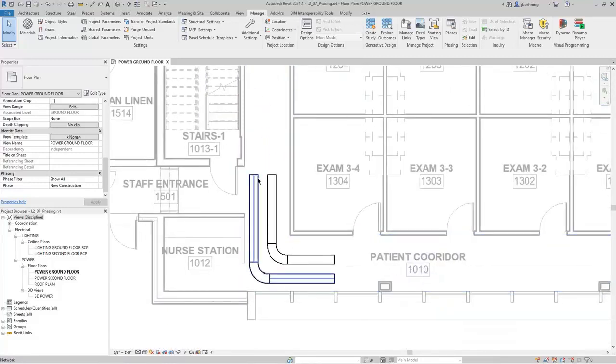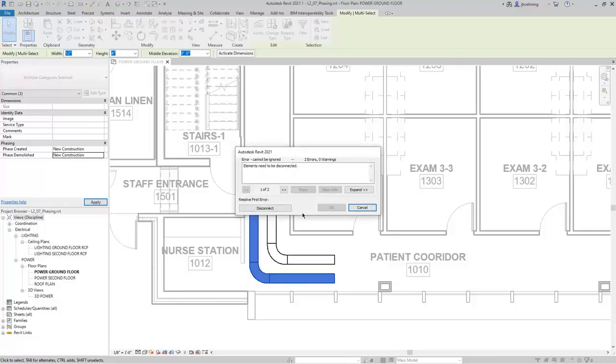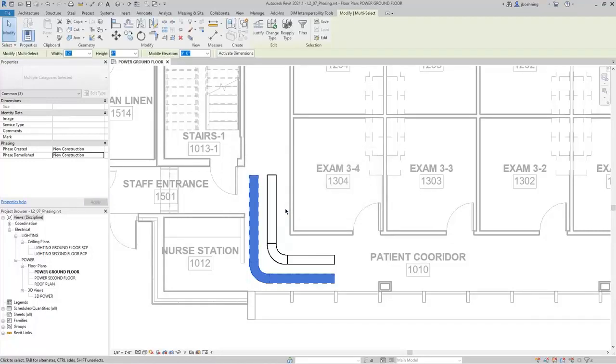I'll select the next run, and then we'll leave the phase created set to New Construction, and we'll change the phase demolished to New Construction. When I do, you can see that an error appears stating that the elements need to be disconnected. I'll click Disconnect.